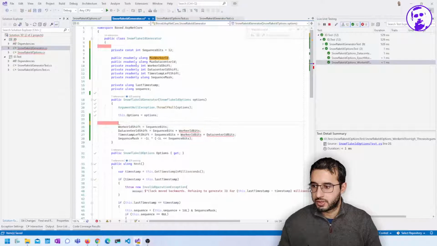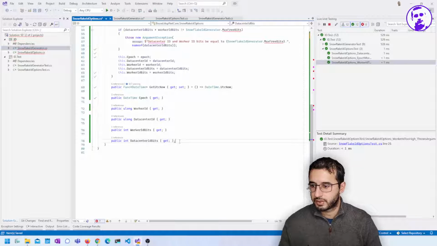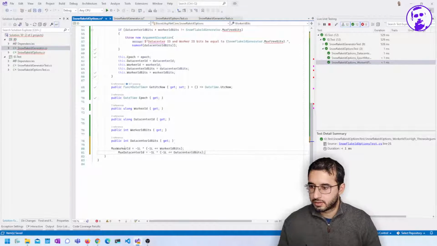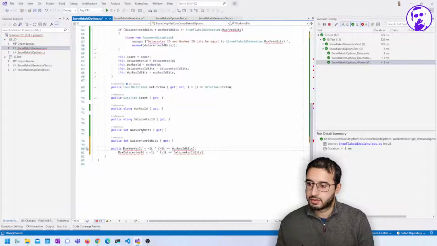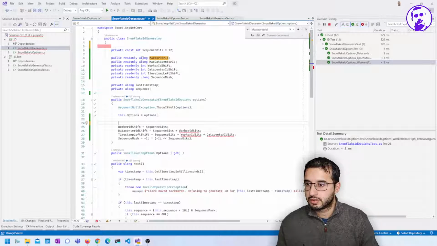Move these as well over here. Max worker ID is a ulong.